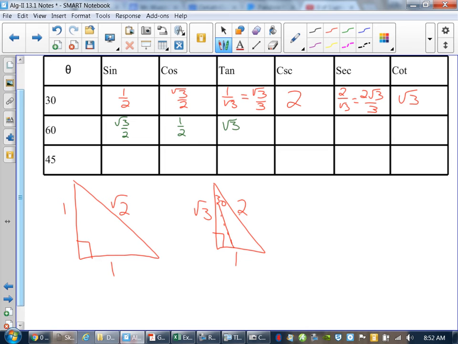And now it's a matter of going through and doing all the inverses. Once you go through your inverses, if you flip the root 3 over 2, which we've done before, you wind up with 2 over root 3, which meant it was 2 root 3 over 3. You'll also come to realize that a lot of these things are duplicated. They're just shifted over. Hint, hint.